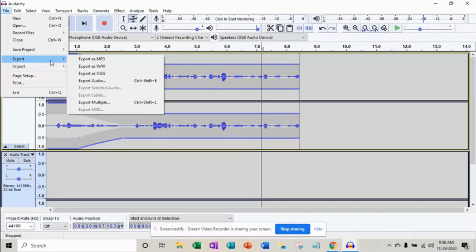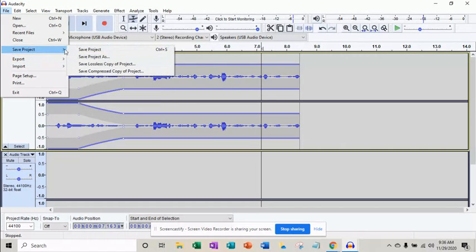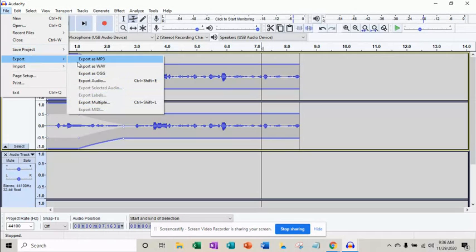So what you're going to do now, this doesn't save it as an audio file with all the files. Yes, I can go in and I can save the project, but what it does is it gives me all these different folders and lines of code and all this other stuff you really don't need. So just for our simple purposes of using this as, say, a read aloud for a book, or for students who get a read aloud accommodation or whatever else, you go in and you just export it as an MP3.